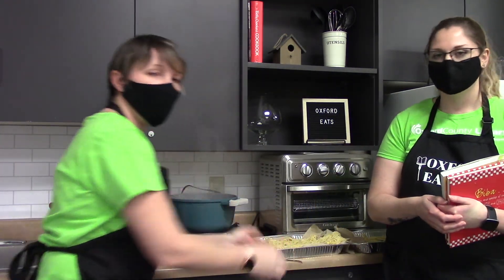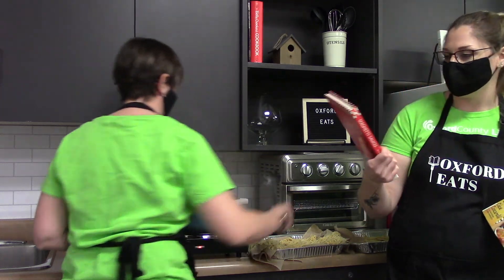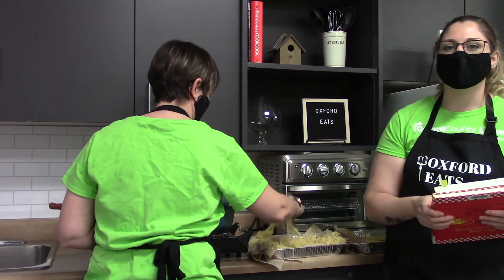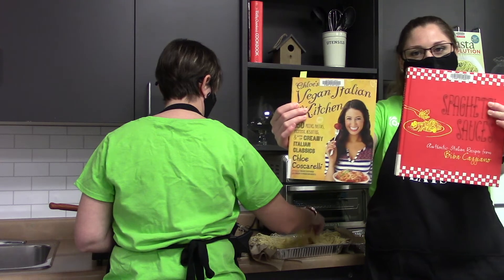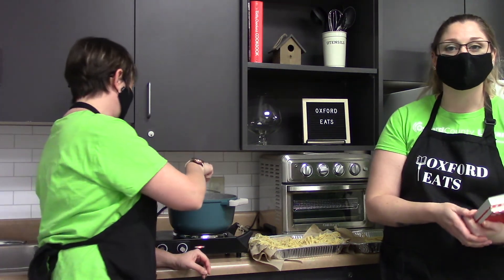The noodles are dry in the tray and we're ready to cook them. You only need to put them in boiling water for about two to three minutes — they don't take very long at all to cook. We have some pasta sauce on the go. If you'd like to make your own pasta sauce, we have the book Spaghetti Sauces in our Oxford County Library catalog, or you can use canned — whatever you prefer. If you're looking for a vegan version of the noodle recipe, we have Chloe's Vegan Italian Kitchen, which shows some vegan options. You can find those and other pasta and salad books at www.ocl.net.